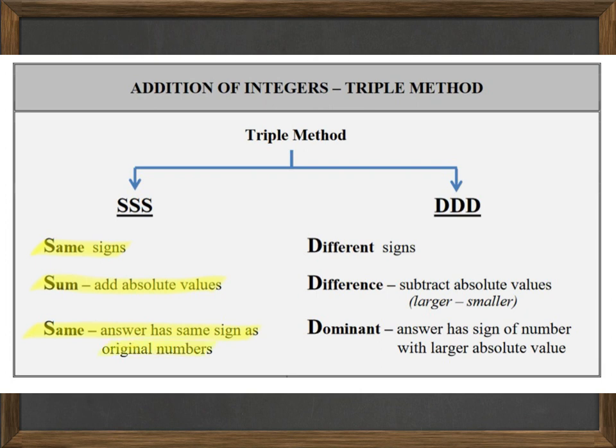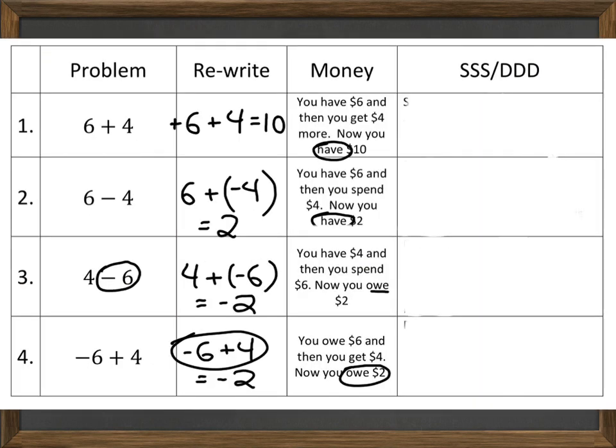So let's just pause there. We're going to get to the DDD part in a minute. Let's just pause there and apply this to any of those 8 problems that seem to have the same sign. Okay? So let's look at number 1, 6 plus 4. Do both of those numbers have the same sign? They do, right? In fact, they're both positive. Okay? So to interpret that, I would say that they have the same sign. Therefore, I'm going to sum them. 6 plus 4 is 10. Okay? Since 6 and 4 are both positive, then my final answer must also be positive.